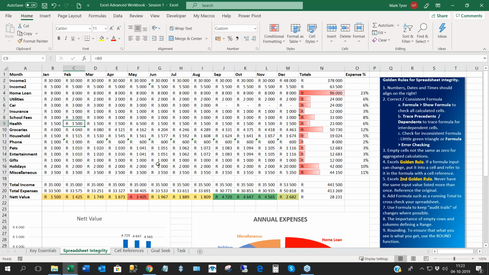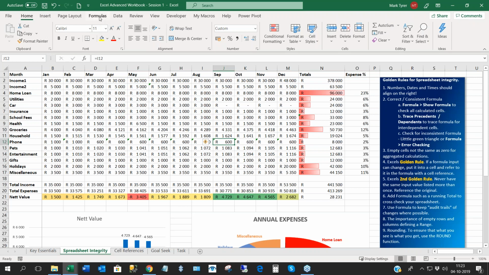So randomly clicking on a few cells will start to give you a bit of an idea that the majority of the cells in this particular workbook are formula-driven, meaning they're linked to other cells and dependent on other cells. But that's going to be time consuming if I wanted to do that comprehensively across all of the cells in this particular spreadsheet. So there are some very useful tools that we can use under the Formulas tab.